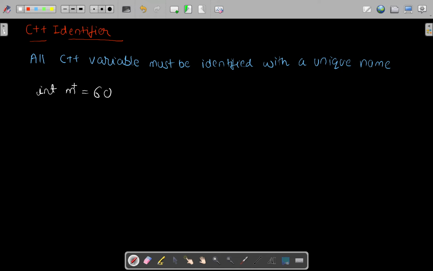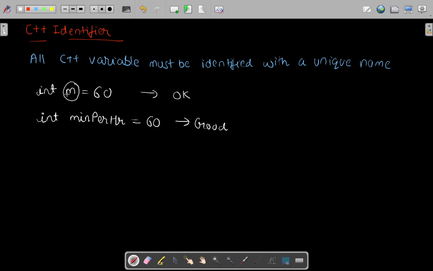I am naming the variable m, so the user or another developer will not be able to relate what this m variable is storing. So instead of m, I will define the name as minutesPerHour. In an hour, there are 60 minutes. So this is a good approach, and this is also okay.